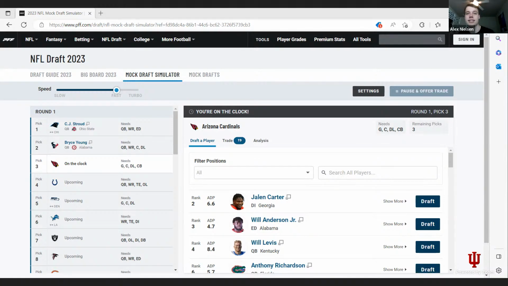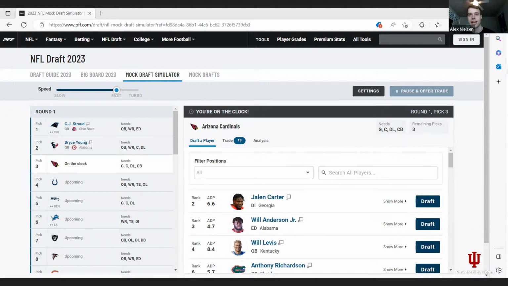I know we're in that Jalen Carter had personal issue thing. And I just think Will Anderson is the surefire answer here. I feel like he's a can't miss with the teams right now. And I think that's why I would pick him. I think it's a lot easier to defend yourself if he has a bad season than if Jalen Carter has a bad season. You could say, hey, maybe he's just getting used to playing in the NFL, but Jalen Carter has a lot of other things that could be a problem. So I'm going Will Anderson personally.